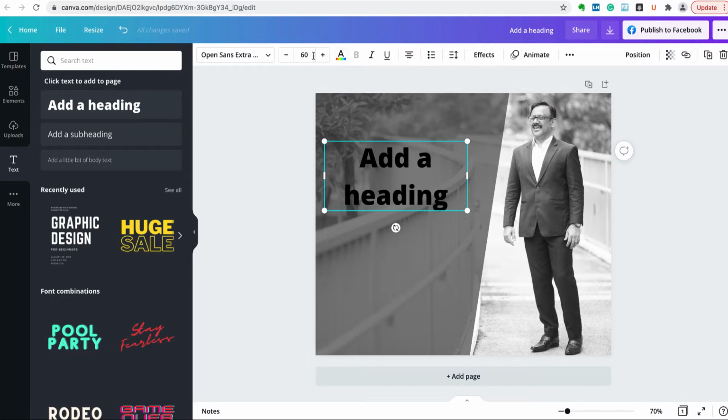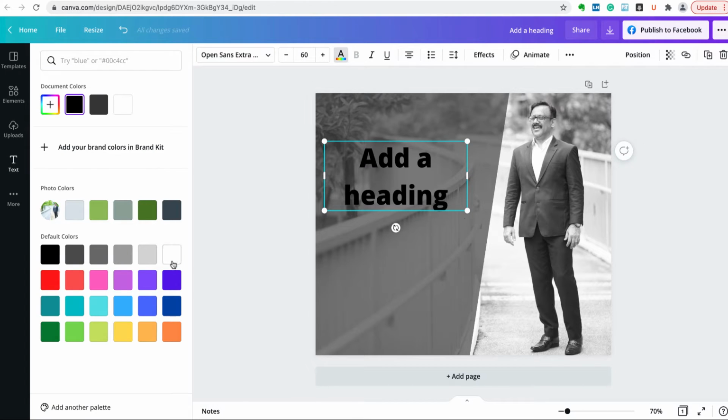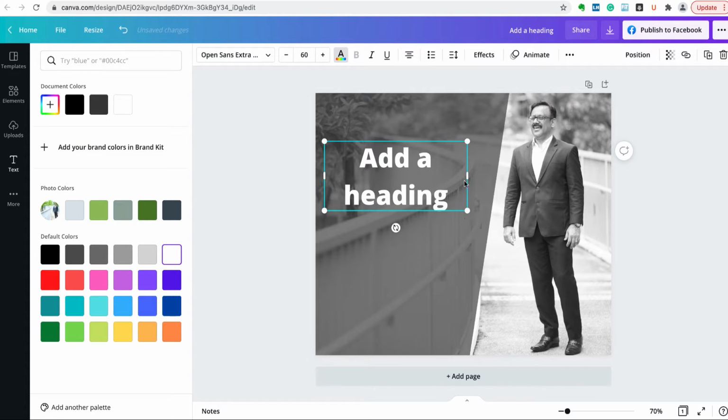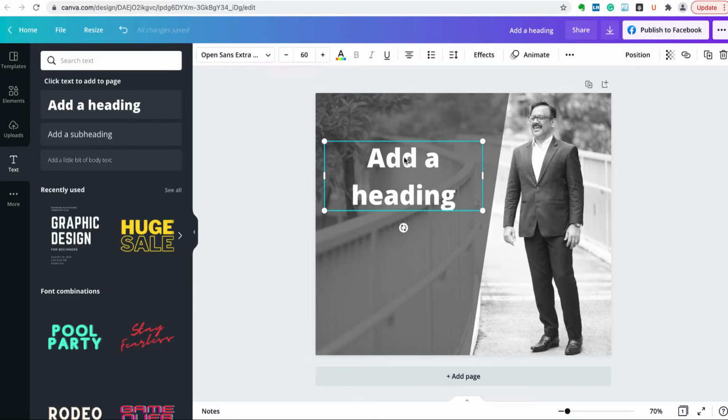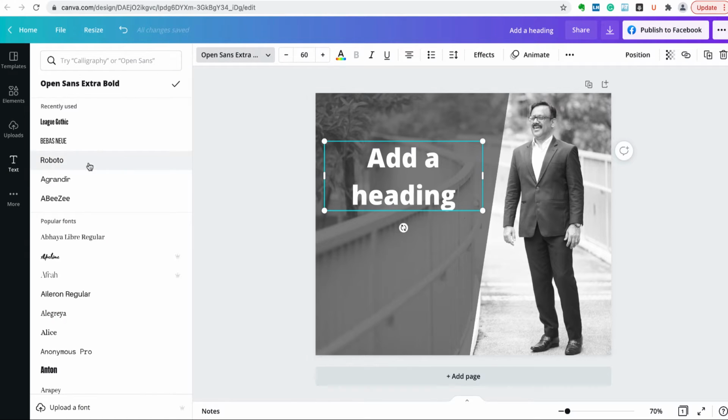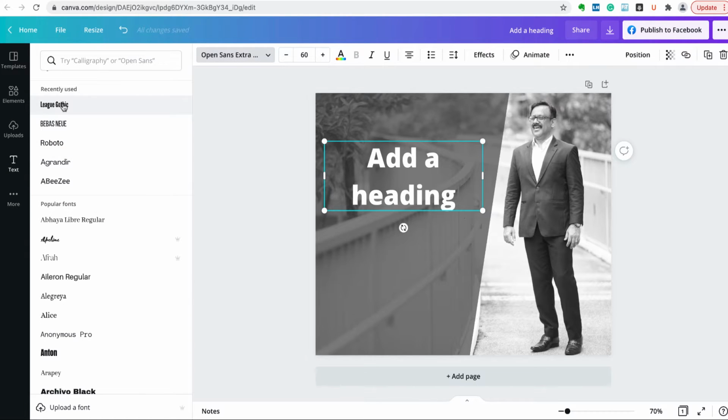And we can make the adjustments. We can increase the size of this font, we can decrease the size of the font, we can change the color of the font to any of these colors. Let me select white here, so that way it's visible, right? We can also change the type of font that we're going to use, just by clicking here and clicking this drop down menu.